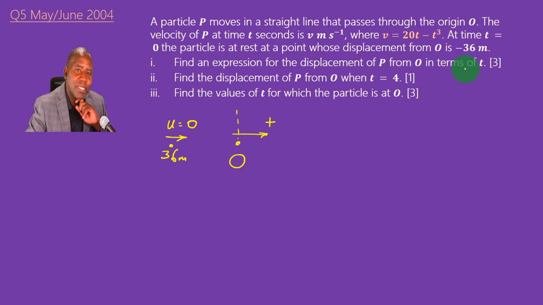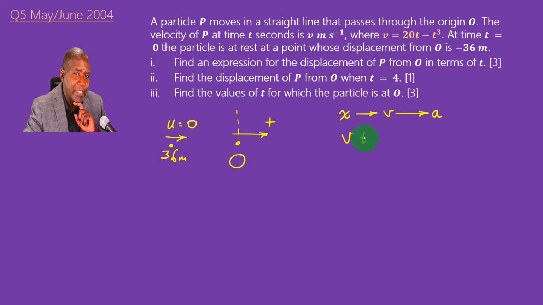So having understood that, let's see what happens. Find an expression for the displacement of P from O in terms of t. At this point, I'd like you to recall this. When we move from displacement x to velocity v to acceleration a, we are differentiating. When we move in the opposite direction, we are integrating.